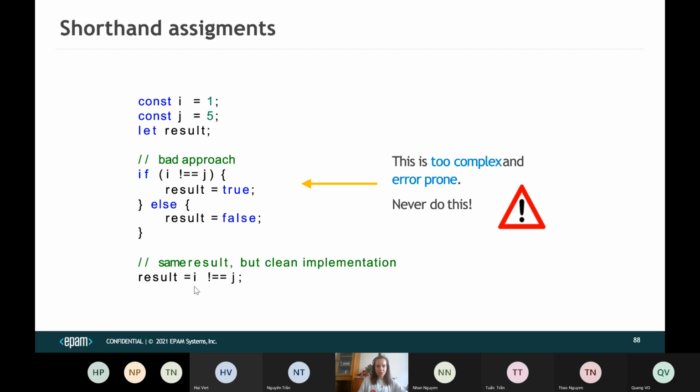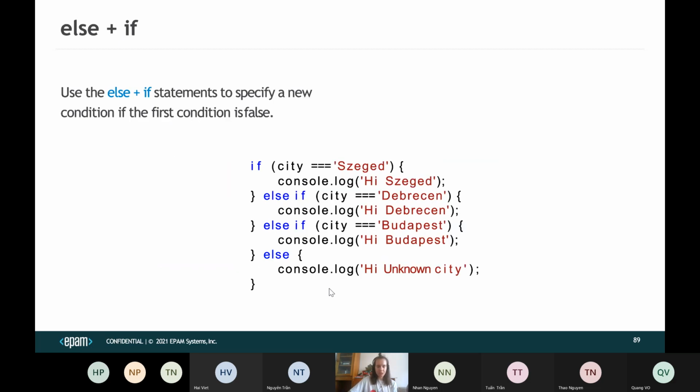However, you can write it as this. So result is i equals j. So it will always be either true or false, depending on what the result of this expression is. So this syntax is shorter and is more recommended.